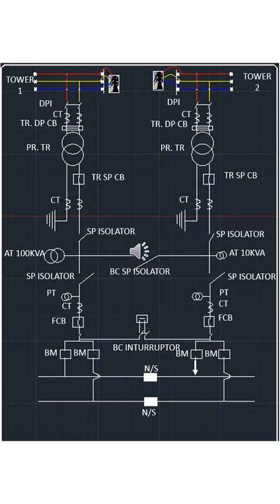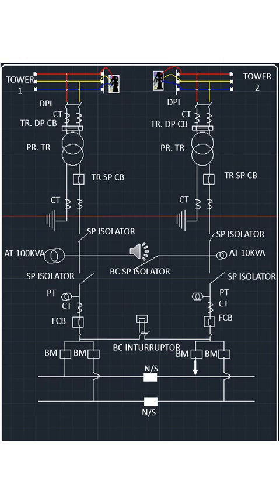And here we have connected the yellow phase to the overhead system. In the next TSS, it may be possible that the red phase is connected to the overhead. So in OHE, there is a phase difference between two TSS, and to avoid the short circuit, we are providing a neutral section in the middle of the two TSS.